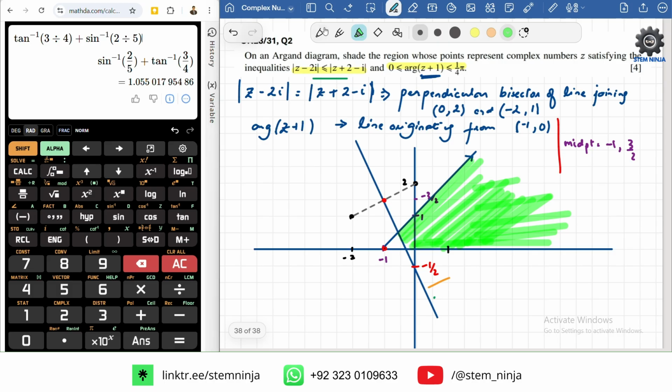Okay. So now you can label this also if you'd like. You can label the points: minus 2, 1, or minus 2 plus i, however you want. And this is your half line. This is your imaginary axis, this is your real axis. Right, okay, that's your locus graph.